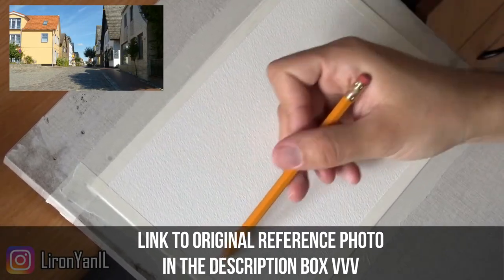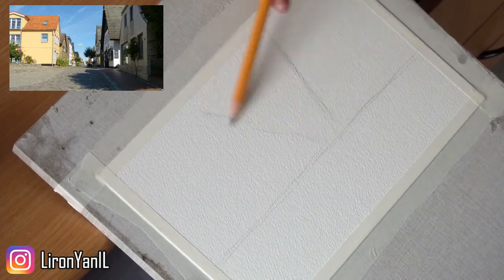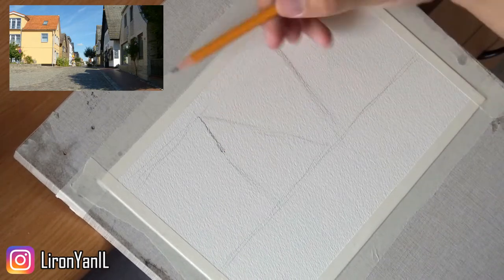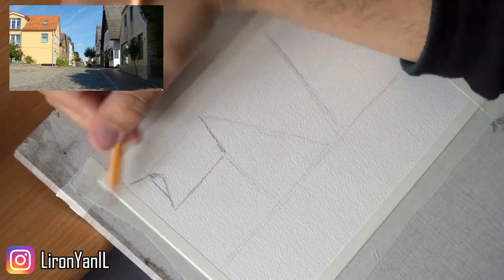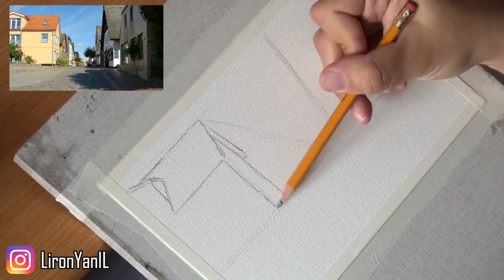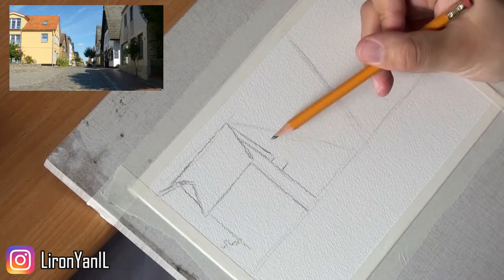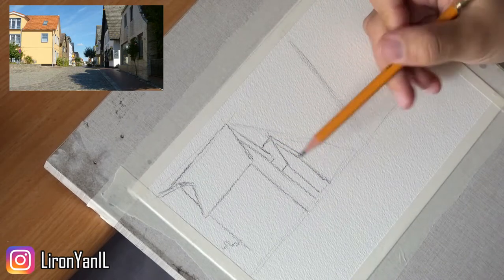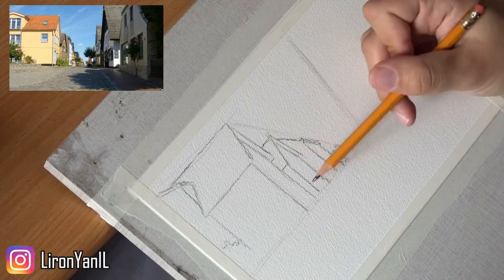Starting with just the sketch - the first thing I put in is the horizon line, which is the one major shape that divides the earth and the sky, and now I'm trying to build up the perspective. I changed the angle a bit because it was just more comfortable to record that way. There are two diagonal lines - one on the right is very subtle and the other on the left is more obvious, and they both converge somewhere along the horizon line. I'm just dropping in these little houses and structures, trying to get them congruent with the perspective, so the roofs reach about that diagonal line on the left at their highest point.